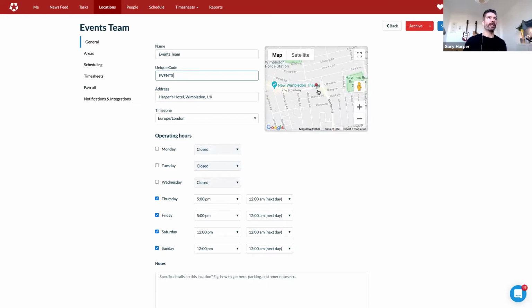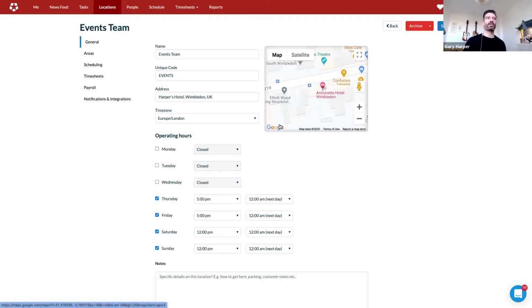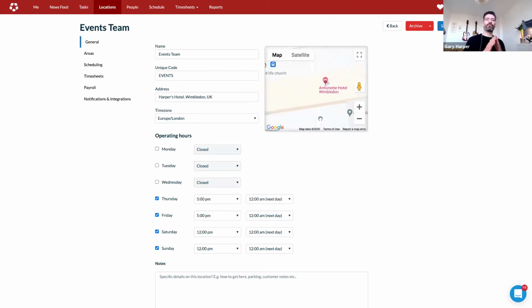Double click pin to move. Right, so sometimes you'll put in your specific address. If you live somewhere kind of rural, the postcode and the address may be a little bit further down the road from where the pin is, because really we're just relying on Google Maps here to tell us where this pin should be. This is important if you use remote clocking in and out and you have a specific perimeter distance set up around the pin that will potentially send a notification to a manager should someone clock in or out outside of that. So you want to make sure that this is exactly where people are going to be going.